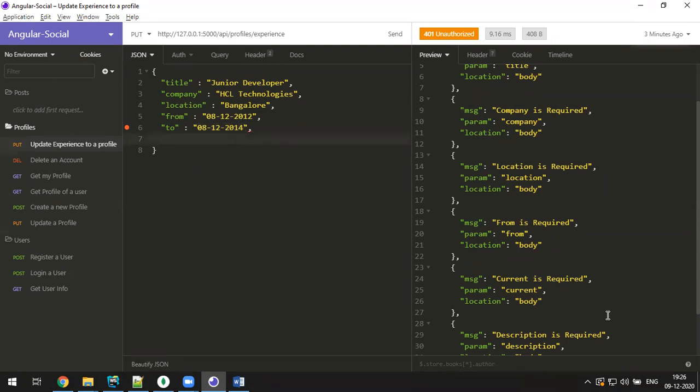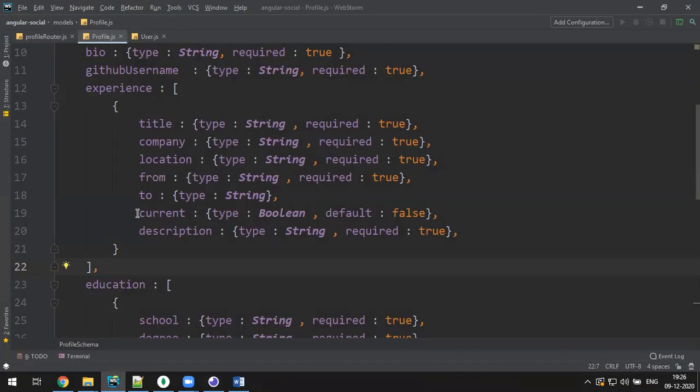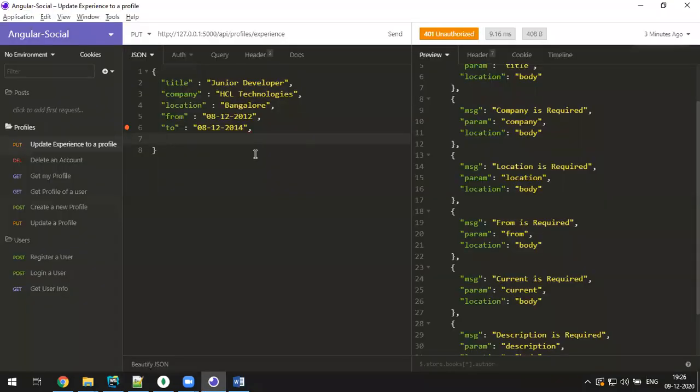You have to provide it. Now, if it is an old company, from and to are also required, right? Yeah, right. Okay, if current is true, then to will be empty. Like that, I'll make a front end that way. The current checkbox will be there. If you check the checkbox, the to date will become disabled, so the to value will not be there. It'll take empty. Got it. Okay, so fine. Description.